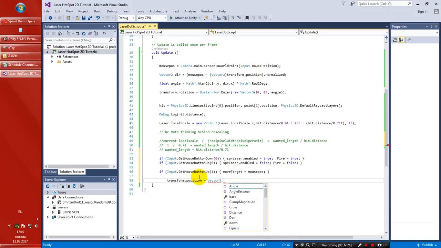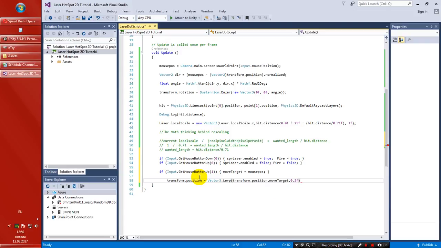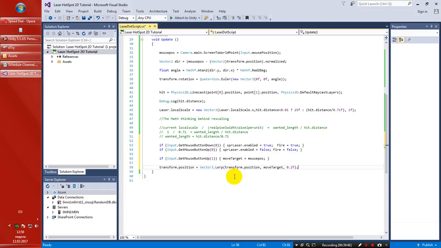We're gonna lerp this thing from target position we are to simply move target location at speed of 0.2 f per frame. That's all we need to do to play with the mouse with the player movement, guiding it from the mouse. Again, file save.